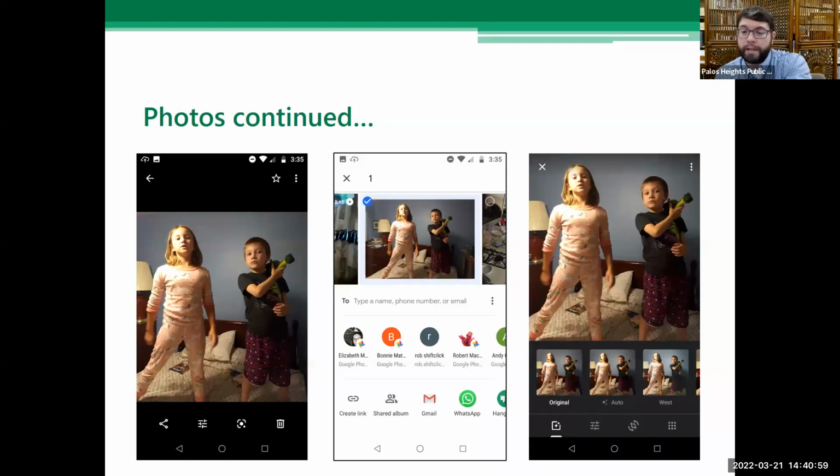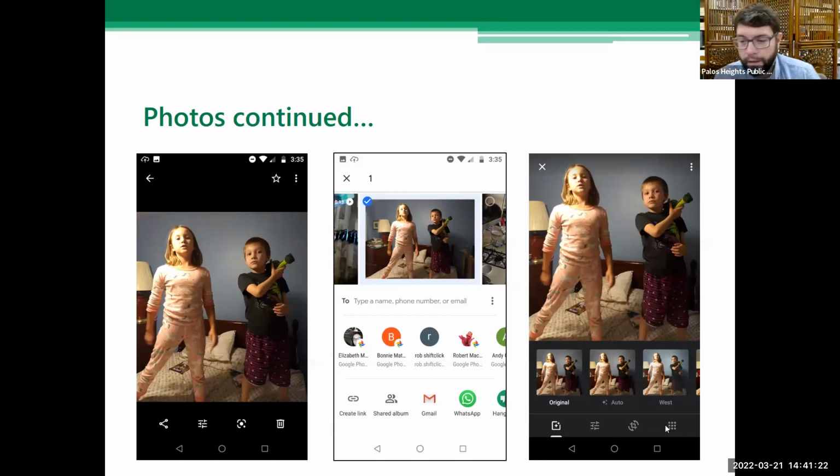Where it says West, and then further on, there's different filters like sepia, whatever. You can go through and apply those different color filters to your picture because maybe you're going for a certain look.